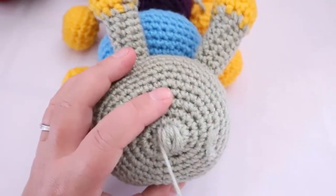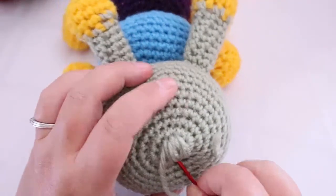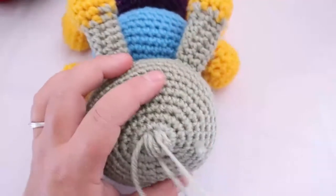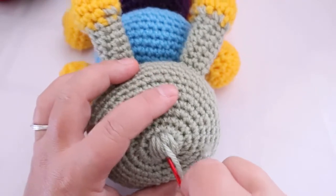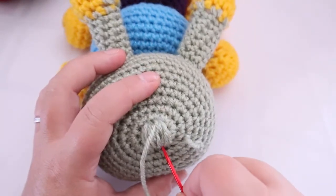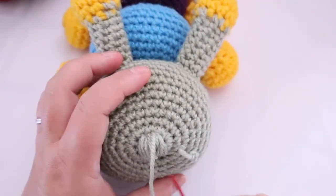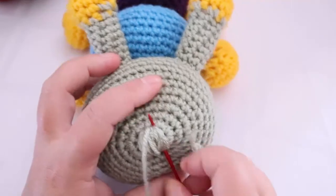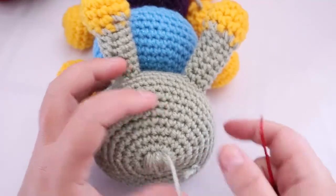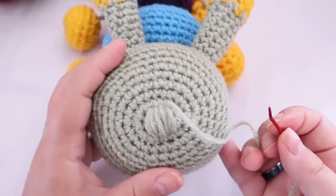Which then you would say, well then why bother? Well, because I think the definition needs to be there. But at the same time, I don't think it needs to pop. I don't think it needs to be that noticeable. So, that's why. That's just me. I am not an artist by any means. I cannot draw. Whatever kind of nose. I mean, if you have one of those kits that I have, they come with animal noses. So you can absolutely use one of those if you want to.